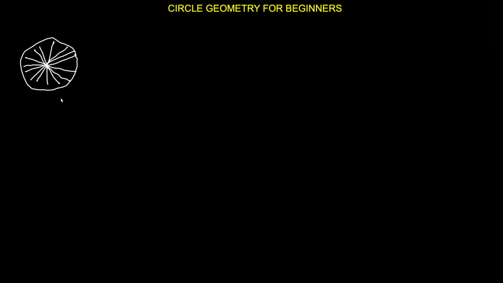So in essence, we can define the circle as the set of all points in a plane that are equal distance from a fixed point, which is called the center, of course. So if we have a circle, this point right here is referred to as the center. When you keep taking the distance all around this fixed point, you have a circle. Now, let's start by defining some key concepts.